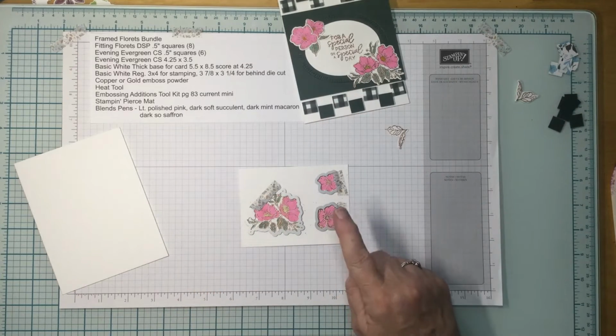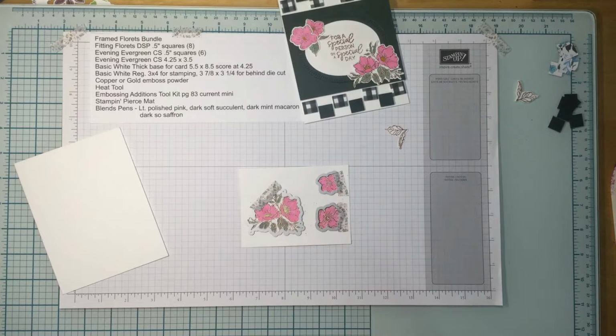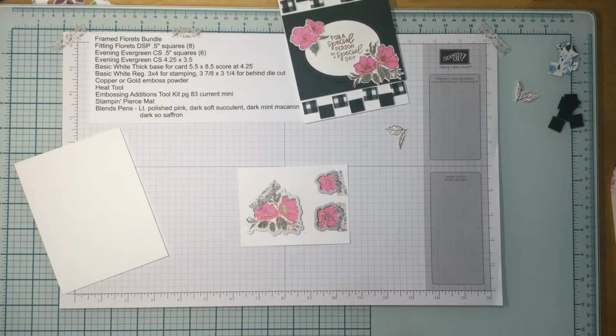What I did is I embossed these with copper embossing powder, and I don't know if copper is actually still available in the catalog. I know in their basics it was white and black, and I forget the other one. And then they had a metallics, which was silver and gold, and I think it might have been copper. Anyway, I had some copper, so that's what I used. Gold would work perfectly fine as well.